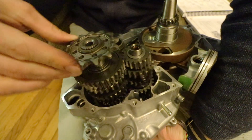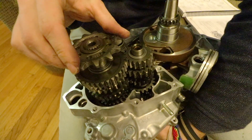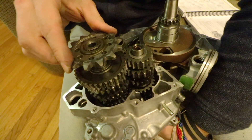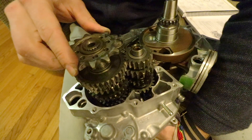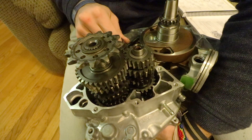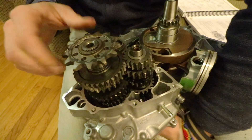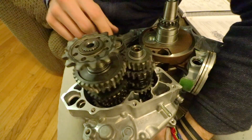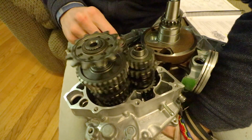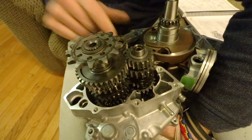Sometimes when you're in first and the gears are jammed tight on each other and you're trying to find neutral, it's kind of hard to break through. That's why you need to wiggle these just a little — pull on the back wheel or rock the bike forward — just to get the pressure off the gears so you can cleanly shift into neutral. Then as we shift up to second you can see we get a little more speed out of our sprocket. Then third gear, seeing a little more. Fourth gear, and then ultimately fifth gear.